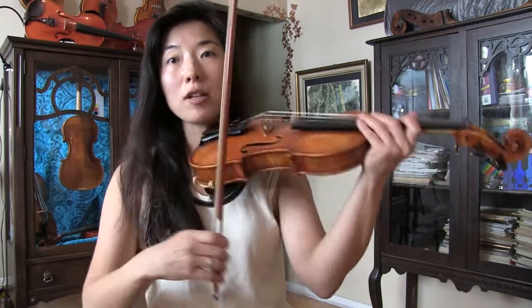So that's something that one could try to make the string crossings easier without touching the neck strings, simply by making your bridge a little more arched, a little more round instead of flatter.